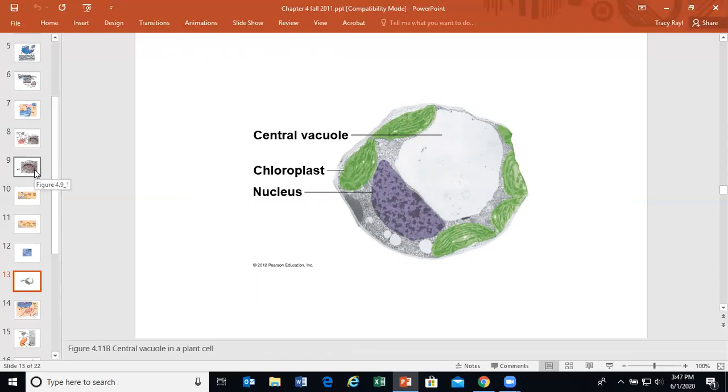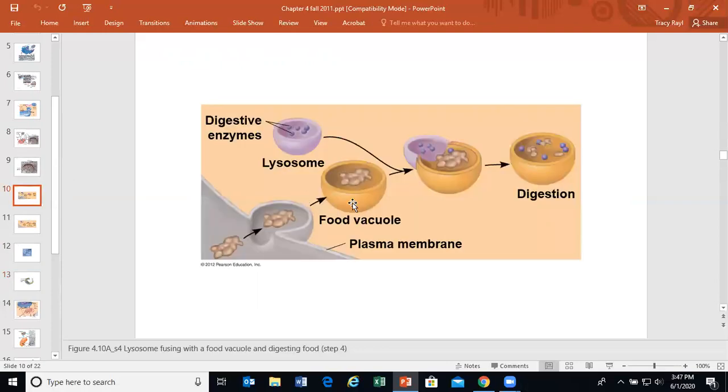Then the last one in this category are lysosomes. So if I go back to this illustration here, lysosomes carry hydrolytic enzymes, and enzymes are proteins. So on the slide here, you can see where it's labeled digestive enzyme. It's the same thing as hydrolytic. Hydrolytic means digestive, like the hydrolysis reaction that I taught you in chapter 3. So lysosomes are kind of like the janitor of the cell. They will keep the cell clean of defective organelles, but then they're also involved in digestion.